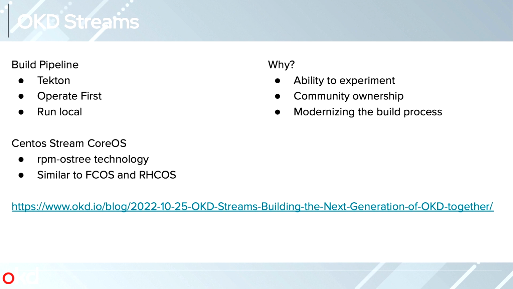But what are OKD Streams? What are we trying to do here? So we're using some of the latest Tekton build pipeline technology that we're working on so that we can create automated builds of the OKD release infrastructure. And this is kind of where we're starting with this. And right now we have it running on the Operate First cloud.